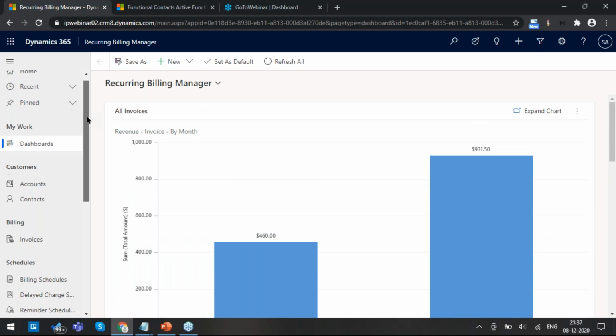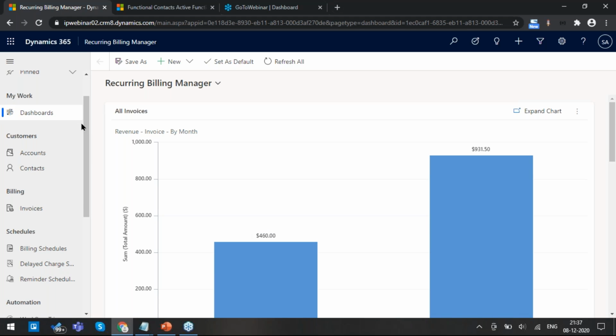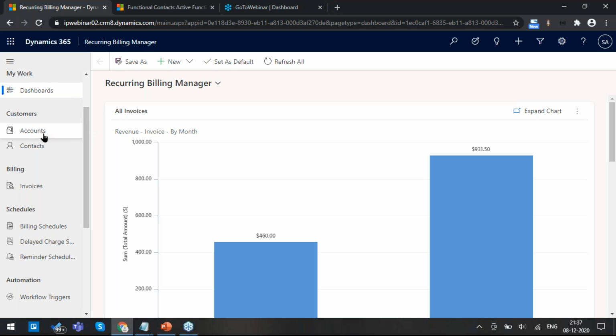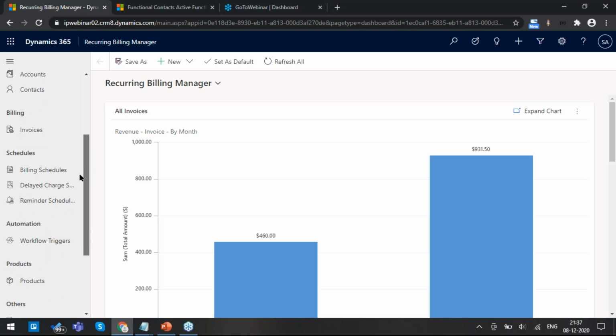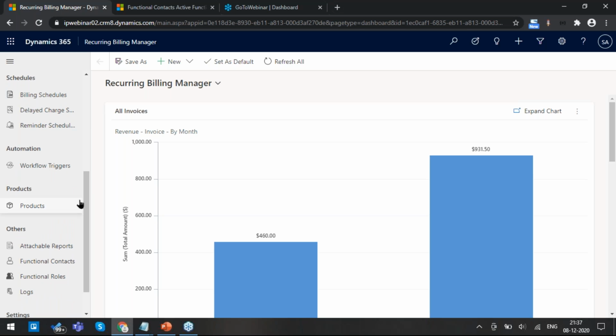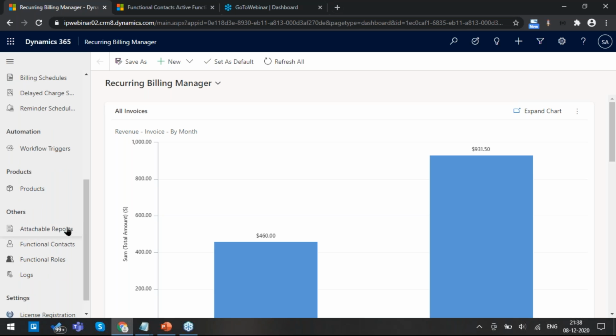Thereafter, you can see we have added almost all of the necessary entities that are required for you to process your recurring billing entirely. Basically, you can see there are customers, invoices. So you don't have to switch to any other application for meeting your needs. This is where you can achieve everything. Before I start speaking about the core of this application, that is billing schedule, let me give you a brief about the prerequisites. So I'll scroll down a bit and go to the other section.